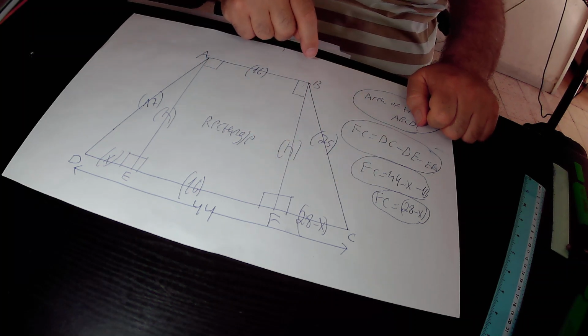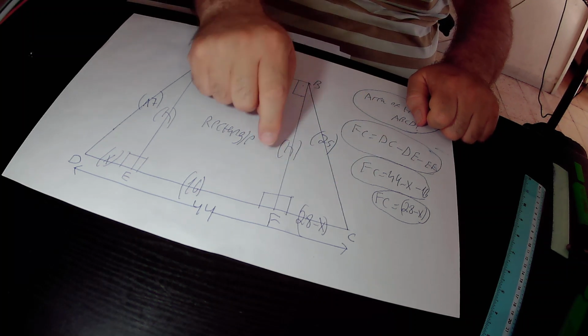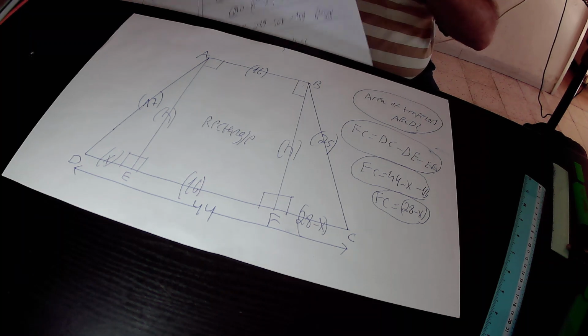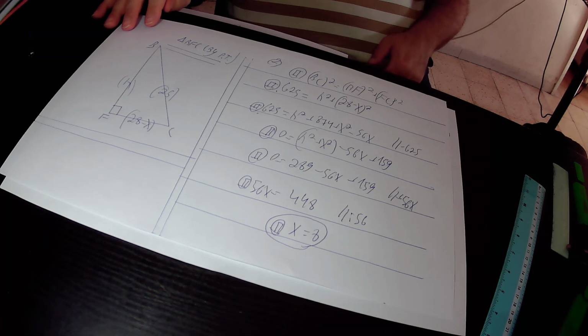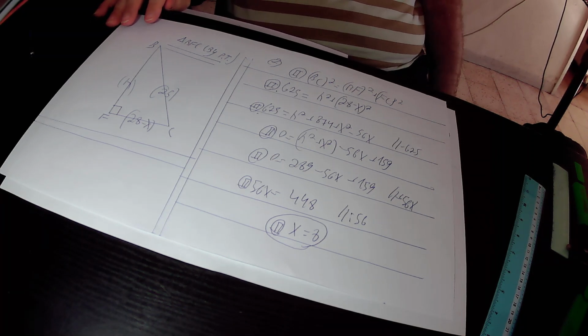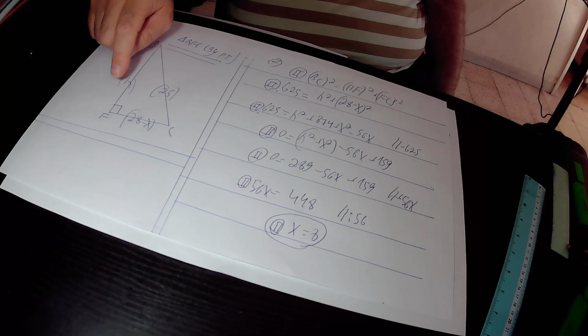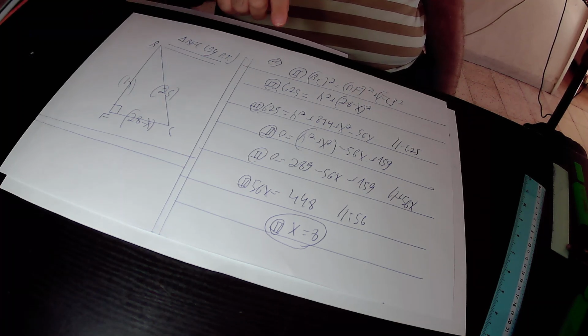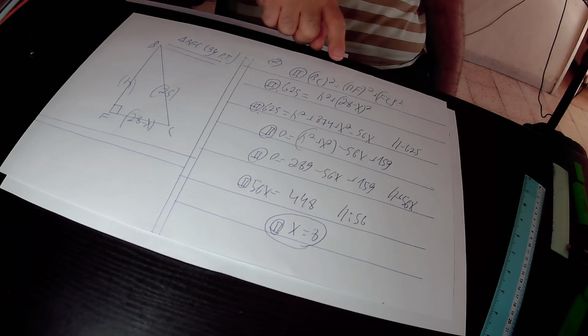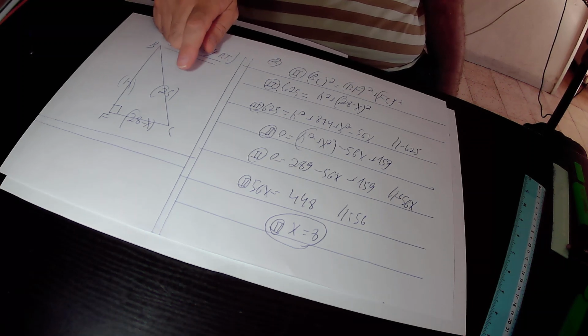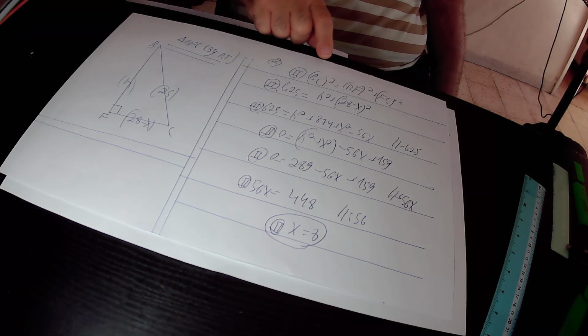In the next step, going to the right triangle BFC, we implement the Pythagorean theorem in this triangle. This is the right triangle BFC from the original drawing. According to the Pythagorean theorem, BC squared, the square of the hypotenuse, is equal to BF squared plus FC squared. BC is 25, therefore BC squared is 625, and it is equal to BF squared. BF is H, therefore BF squared is H squared, plus FC squared. FC is 28 minus X, therefore FC squared is (28 minus X) squared.